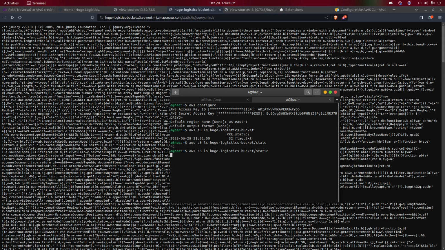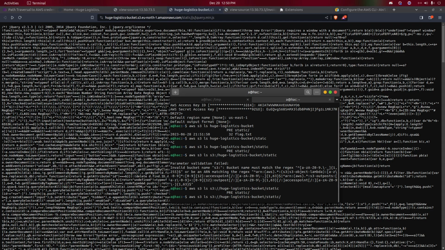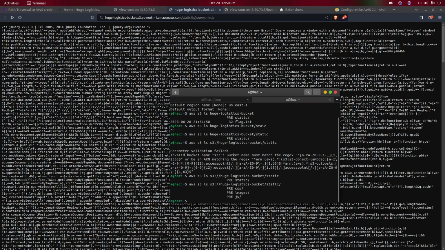Hopefully it should work. Fingers crossed. Okay, so yeah, it did work. Wow. Okay, so S3. Will it work like this? Will it work, bud? Let's see. Oh, we can only see static. Wow, why can't I see the contents of this particular directory? It's interesting. Anyways, we have the flag, right? Okay, so I can see the contents too.